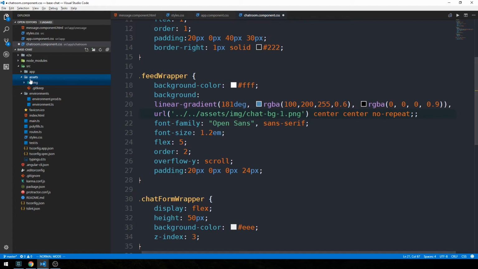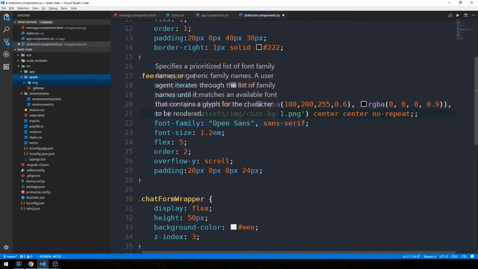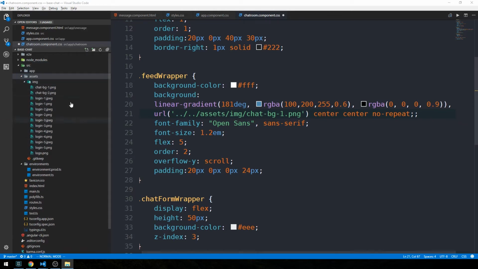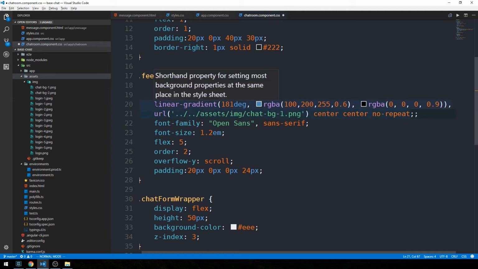And then I'm just going to drop some images in there that I'd like to use as background images for various parts of this application. So I'm just going to go ahead and drop those here. Feel free to find any images you'd like to use here and replace them, and also play around with this linear gradient. Maybe you don't even prefer to use it at all, just to add a kind of interesting effect on the images that I'm using here.